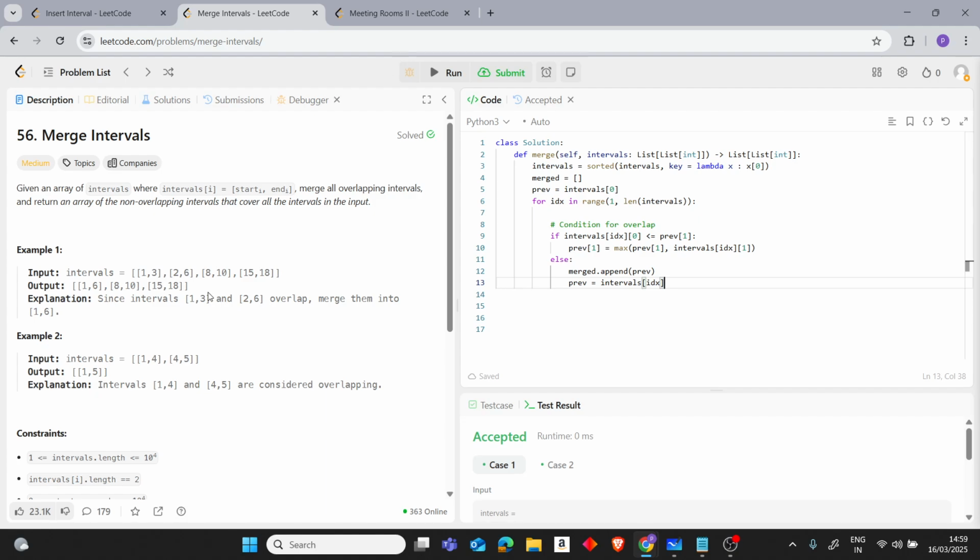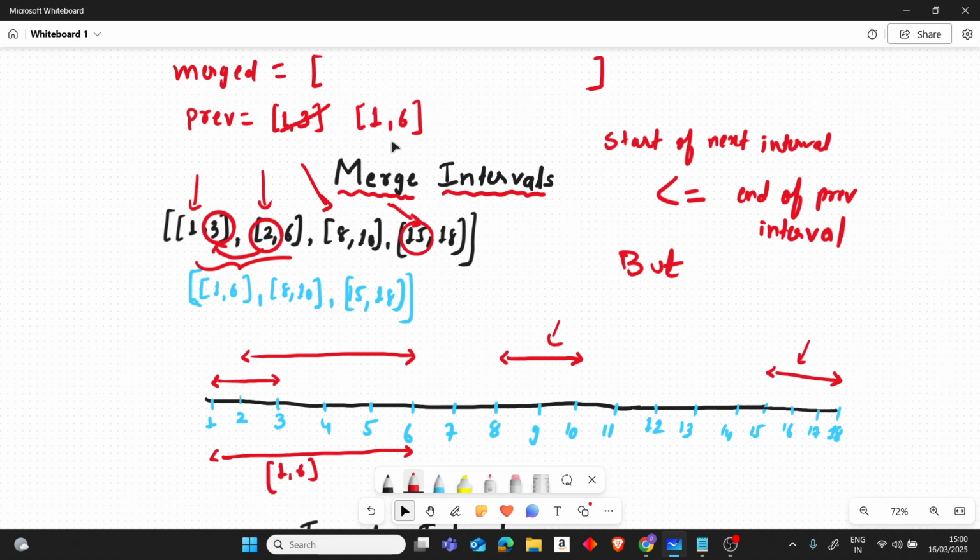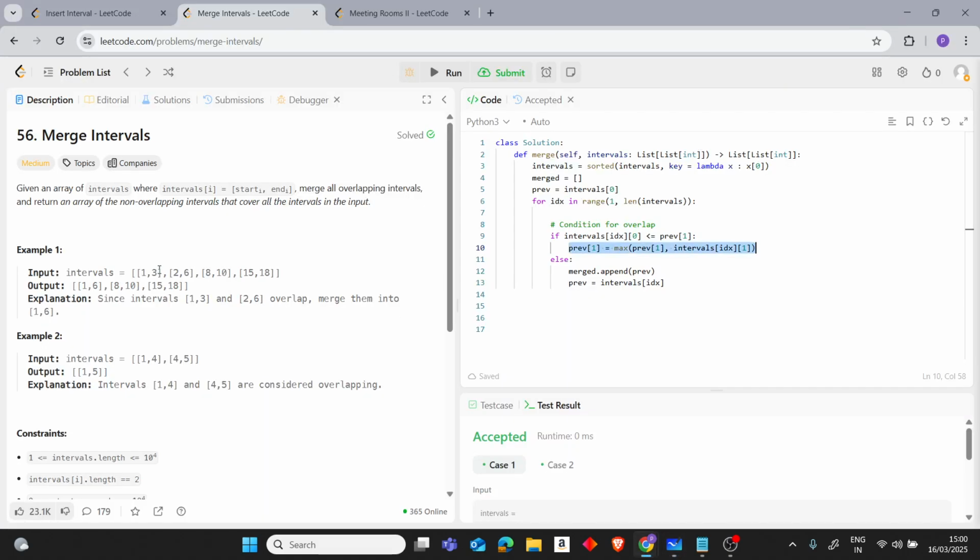Now until now what happened is that we have merged this. Now my previous is 1,6, and we haven't encountered this else condition. We just used this condition and we updated our previous. So until now, my previous is 1,6 and my merged is empty. Now let's move further. Now we will go back again to this loop, correct? And now this will be my IDX. My IDX will be 2, and my previous will be 1 and 6 because we have merged in our condition. My previous is 1 and 6.